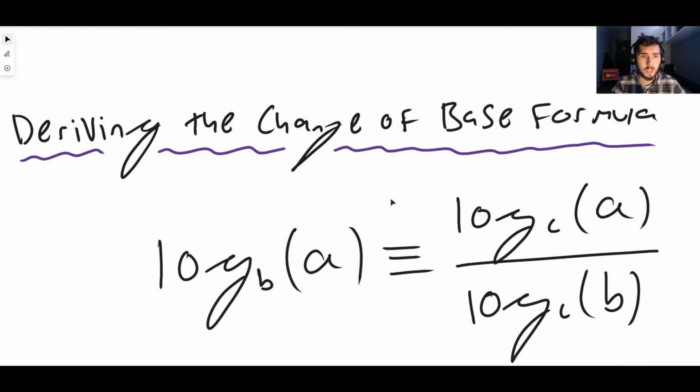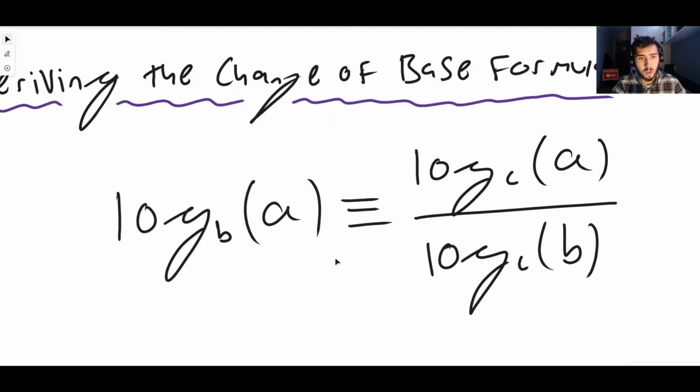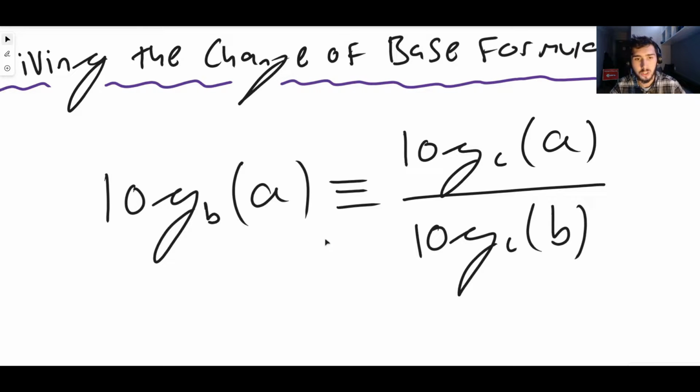But yeah, so in this video we're taking a look at how we might go about deriving the formula for changing the base of a logarithm. I've written down what the formula is right here. If you have any logarithm base b of some argument a, that is always the same thing as the logarithm base c of a over logarithm base c of b. And the beauty of this is c can be whatever you want it to be. So you can have c equals 2, 3, 4, whatever you need to solve your problem. You invent c. You can choose what it is. It actually doesn't change anything.